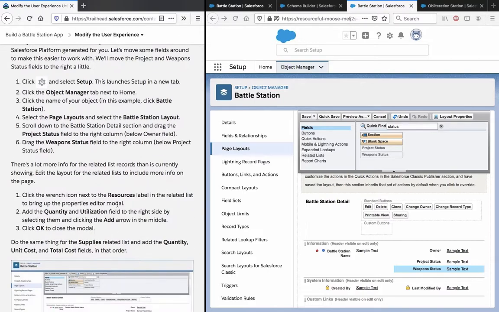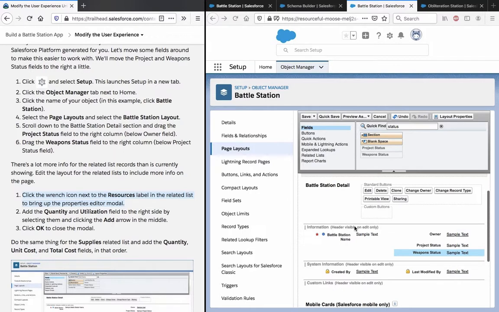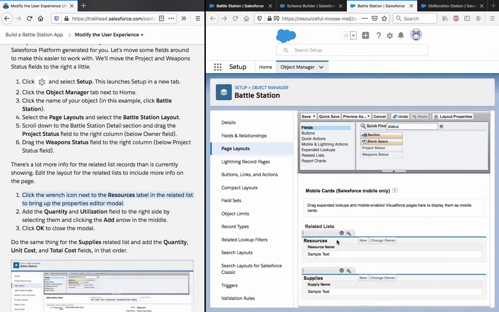There's a lot more info for the related list record than is currently showing. Add the layout for the related list to include more info on the page. Click the wrench icon next to the resources label in the related list and bring up the properties editor modal. The resources label here.